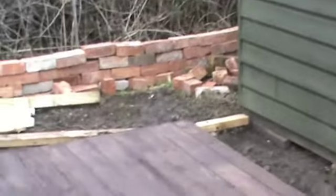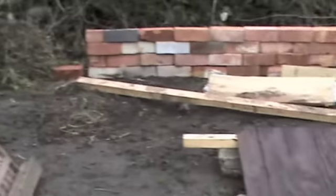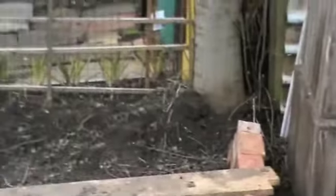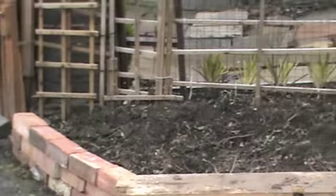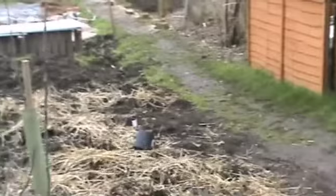Turning around, we have the shed which Margaret donated, and thanks are due to Nigel Ward for help with dismantling, transporting and re-erecting it. Here is the base of Helen's shed, already to go. Then in this corner will be the compost heap, currently used for storing stuff of various sorts. And finally, in this corner we'll have a little flower garden to add some brightness and colour.